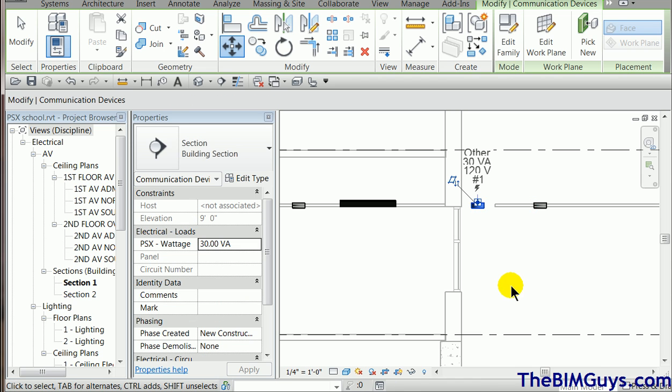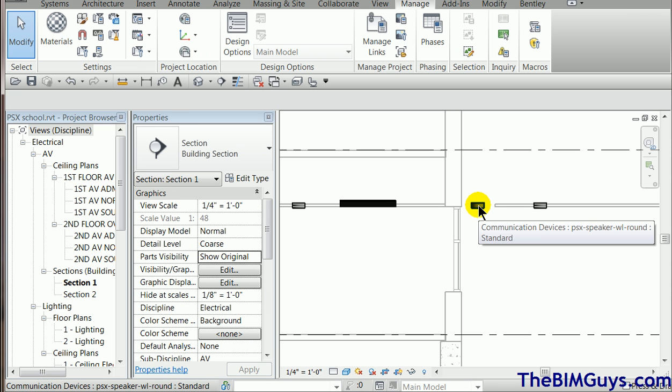Now, we could maybe swap it out with another object or whatever, but this is a hosted object. So what we're running into is, let's say I've got 15 speakers. I have to move them up 2 feet, or I've got to move them up to wherever the architect moved the new ceiling to. So how can I get these to move without causing a lot of grief? I've got them circuited. I've got all this stuff set up. How do I get them to work right?